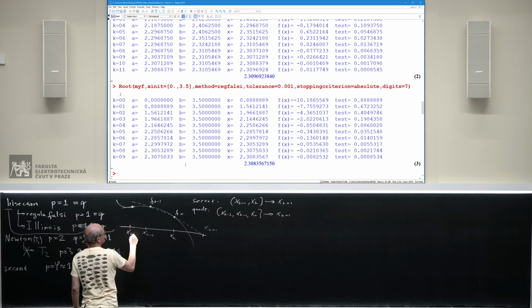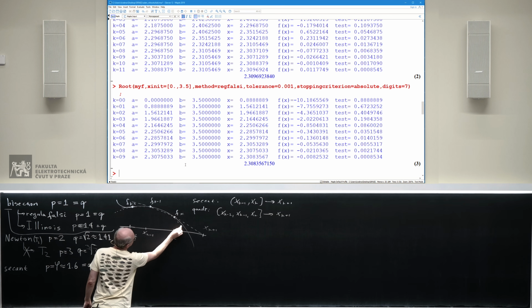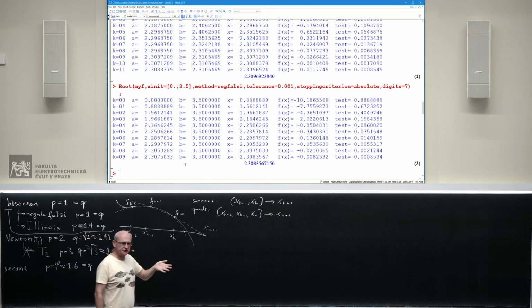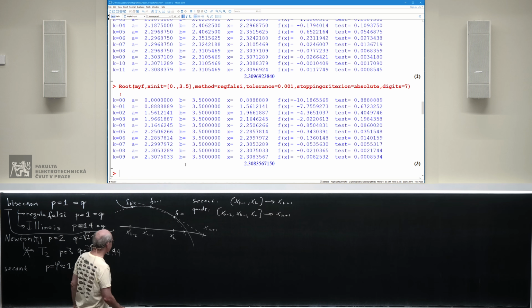This is xk minus 2, this is fk minus 2, and we put a parabola through this, and we hope that the next iteration will be better. Let's see. How does it actually work? Can we efficiently construct a function which passes through 3 points, a quadratic polynomial? Well, we had this lecture about interpolation, and that's probably the easiest way. So how does it go?